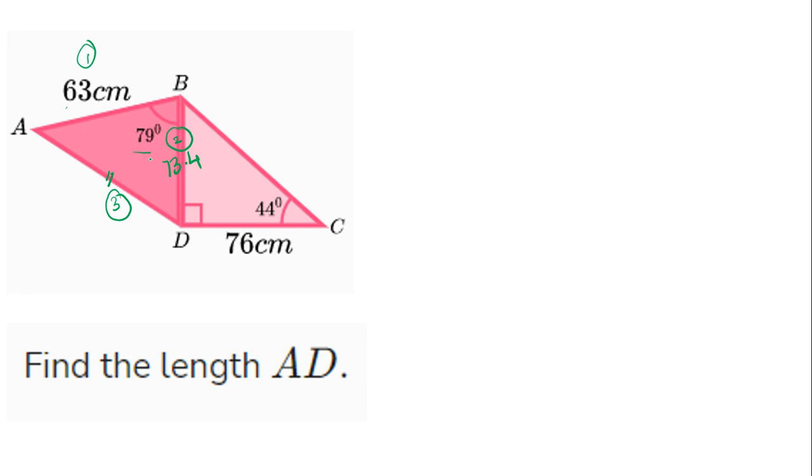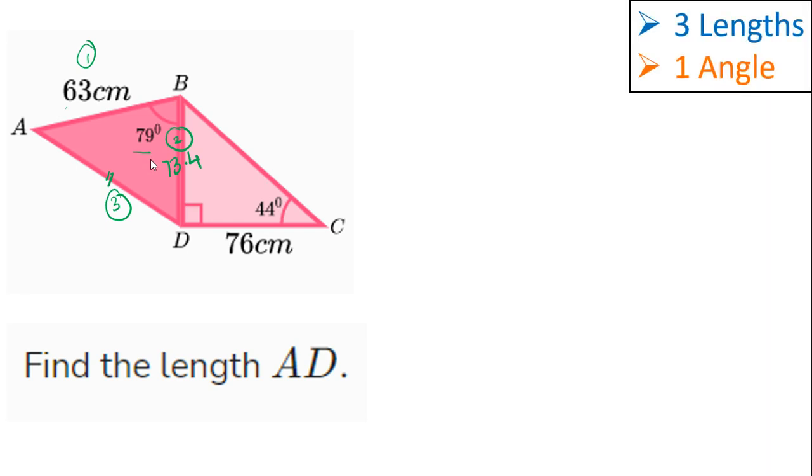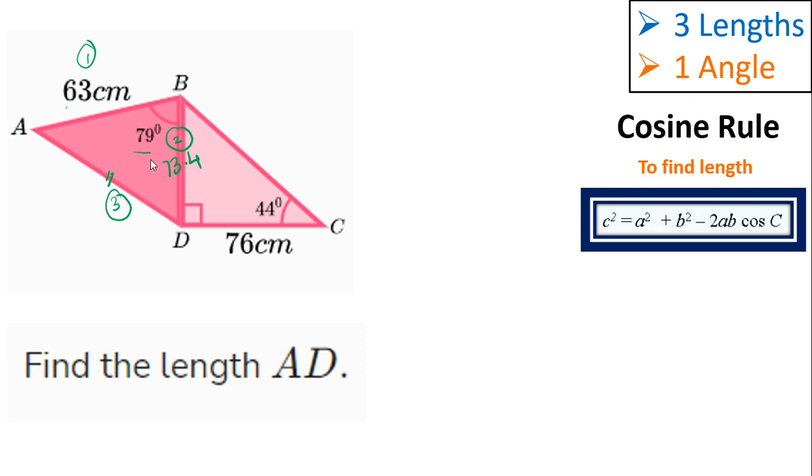So to recall the entire thing, the cosine rule, what happens is that when you have three lengths and you have one angle, you're going to be using the cosine rule because that's how it is. Whenever you have three lengths and one angle, doesn't matter which one of them is unknown, as long as you're dealing with three lengths and one angle, you got to be using the cosine rule. And because we're dealing with finding the length, for length, there is a different formula arrangement, and that is something like this. C squared equals a squared plus b squared minus 2ab cos C. If you were to find the angle, then it would be the same formula but with a different arrangement.